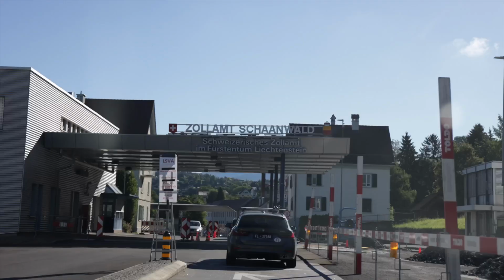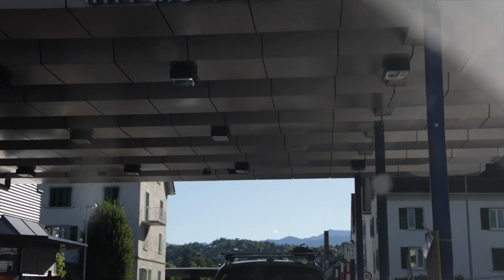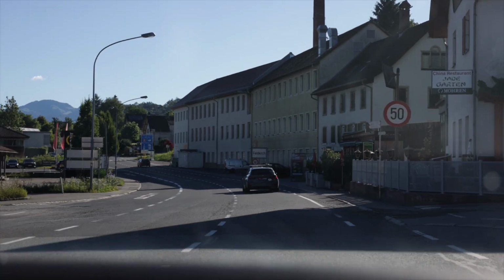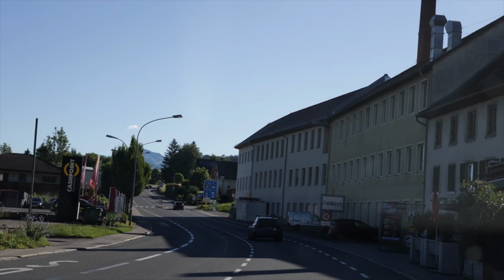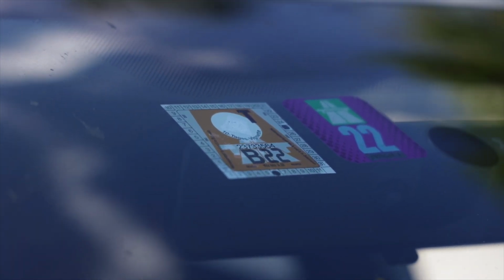We're crossing over the border into Austria from Liechtenstein. I think we're in Austria now. Woohoo! So something to know about driving in Austria, whether you are driving from a different country into Austria, or probably even if you were going to rent a car in Austria and just drive around. If you are going to drive on any motorway, like any highway here, you have to buy a sticker that they call a vignette for the windshield of your car.